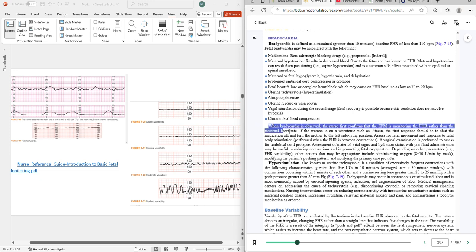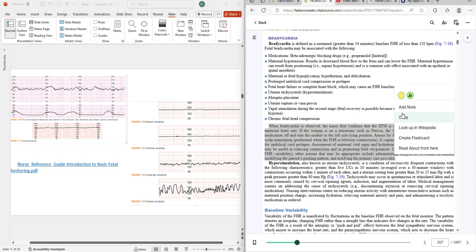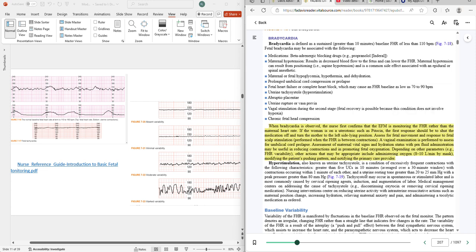WINK and LOLLIPOP is this paragraph. Okay? You need to know all about these. What's going to happen? Okay? I'm going to give you a sheet of paper, this line pit, and we will talk about this, and it stands for the things that you should do. So, if the fetus has a drop in their heart rate, which is called bradycardia or deceleration, we're going to turn off the Pitocin.